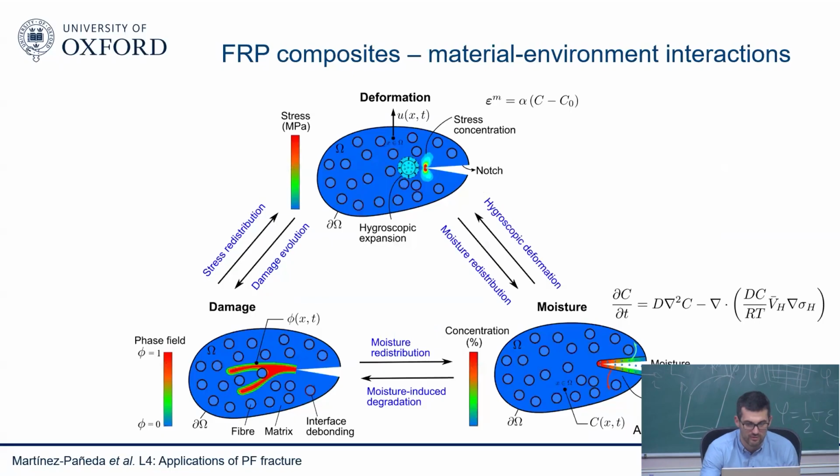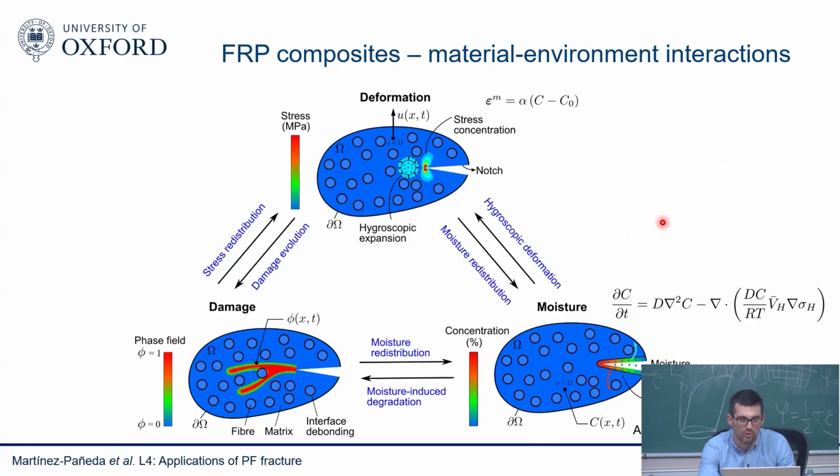So you can come up with a formulation, this is a paper we published a couple of years ago. You can come up with a coupled formulation where you have basically the deformation problem. You have the damage problem, which is the phase field, the one that we just discussed. And then you have the moisture problem, a moisture transport problem. It's very similar to hydrogen. So this is the concentration of moisture.